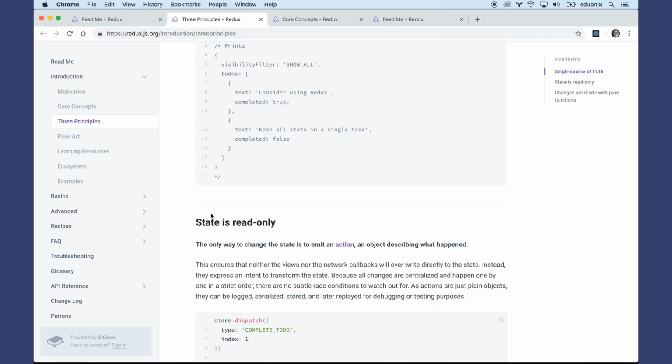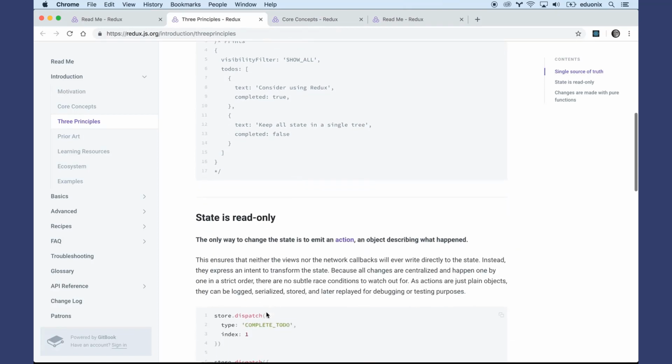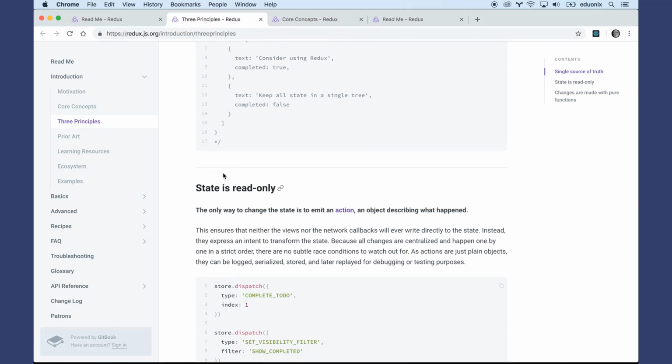But remember, the whole point of this is the state is read-only. So when we dispatch an action to the store, it doesn't modify the store here. What it does instead is the store actually creates a new copy of the state, and it uses that new copy as the new state for the application. So when it says that the state is read-only and that there's a single source of truth, what that means is the store basically copies all of its information and then it modifies the copy. The idea here is that if you never actually manipulate the information itself, if you keep your state as read-only, it makes it harder for your application to get into a state where you don't understand what it's doing.